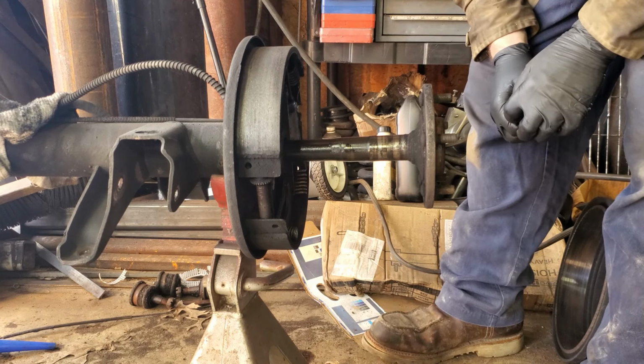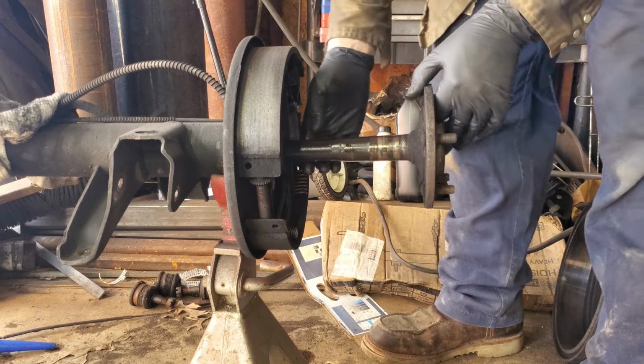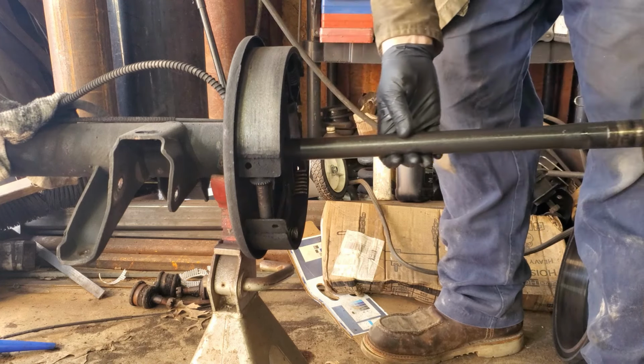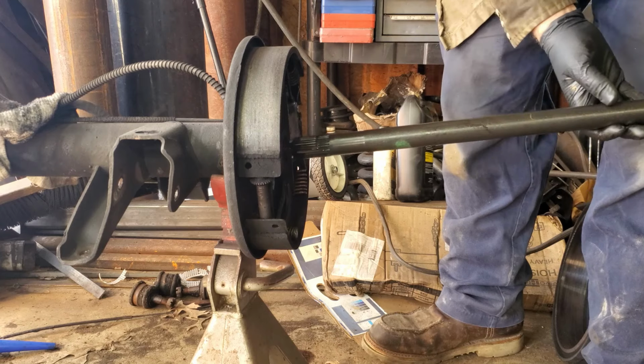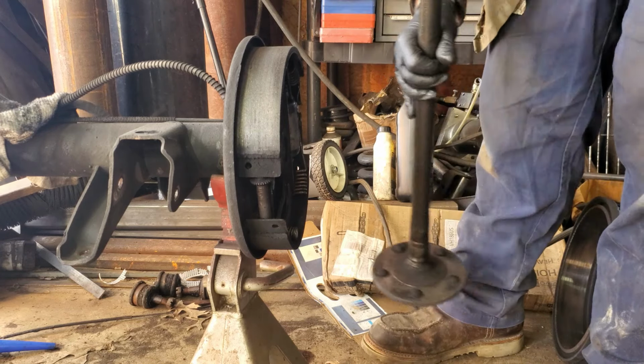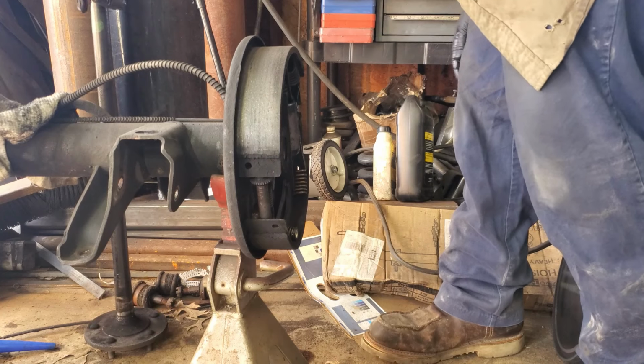Because Fleetwoods are notorious for eating axle shafts. Now I'm talking about notorious, like, so notorious, Moser makes them, and they have them in stock. Yeah, there you go. That is your axle shaft.